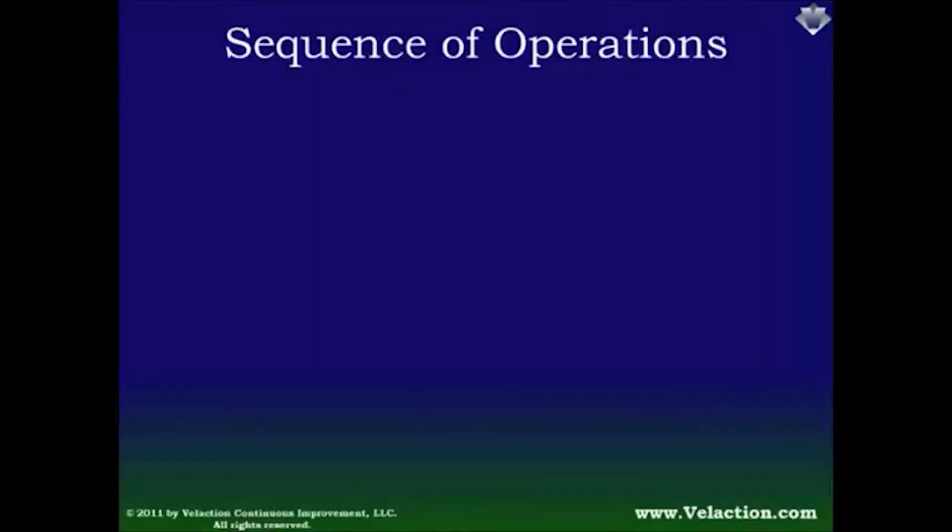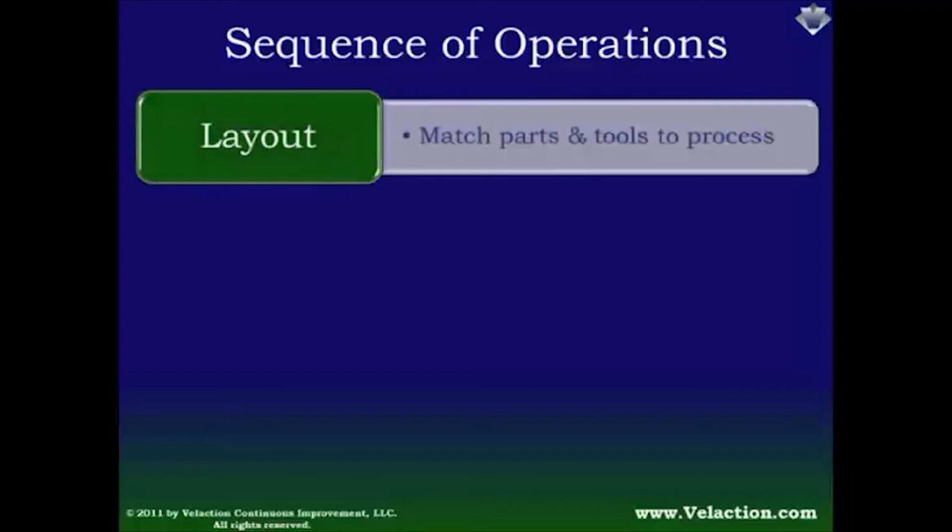The third and final component of standard work is sequence of operations. I don't really need to explain what a sequence of operations is, but let's talk in detail about what you get from having that precise sequence of operations defined in standard work. First of all, when you know where an operator is going to be at any point in time, you can design the layout of the cell to match the location of the operator. That means shorter walking distances to get the tools and parts they need, and in work areas with multiple people, it prevents two people from trying to be in the same space at the same time.